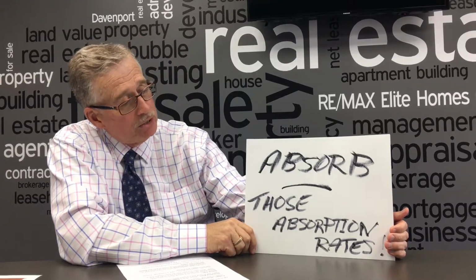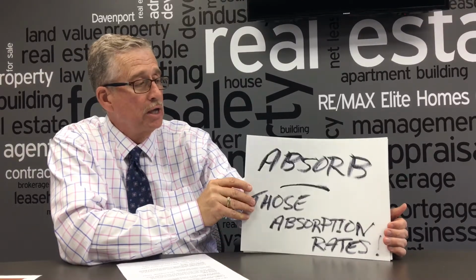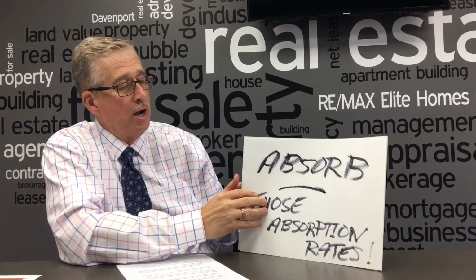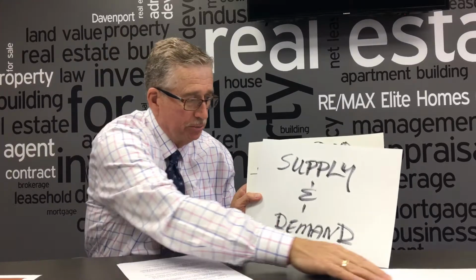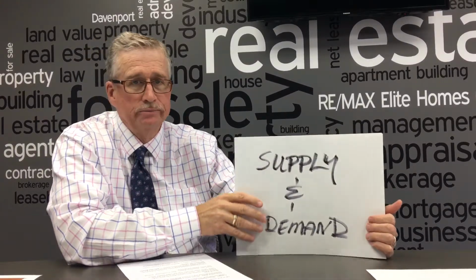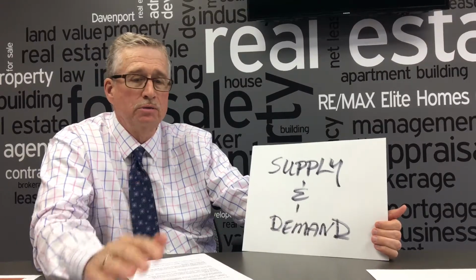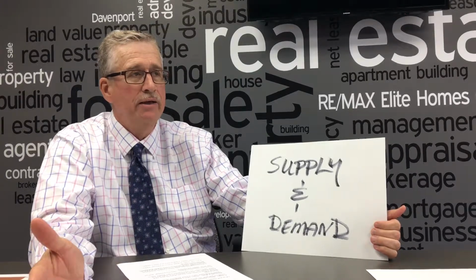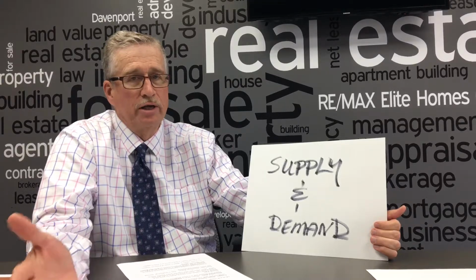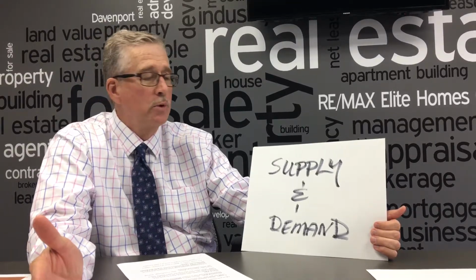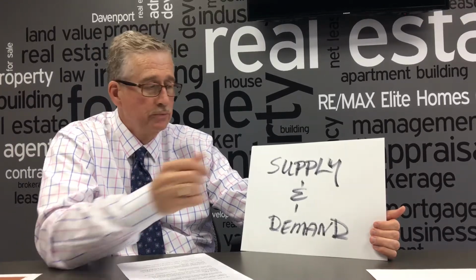So today is about absorption rates, and doing those in your CMA. It's really kind of a cool thing. It's been around a while. I don't think a lot of agents are actually using it. We're going to talk a little bit about supply and demand, which is basically what absorption rates are dealing with. So when we're talking to our clients, we can talk about supply and demand. It seems like they understand that better than a more technical phrase like absorption rates. But for us, being professionals, we want to know what absorption rates are, and we want to be able to explain those.